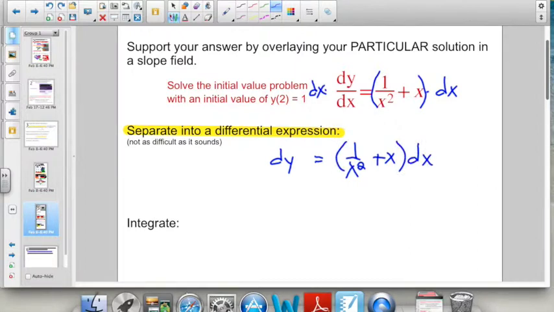And so since we have that separated, what we're going to do is integrate, or take the antiderivative of, both sides. Just like working with any equation, what we do to one side, we have to do to the other. If we're going to take the antiderivative of the left side, we have to take the antiderivative of the right side. So the question is, which one is easier for you to take the antiderivative of, the left or the right? The right side? The left side? I got one right, one left.